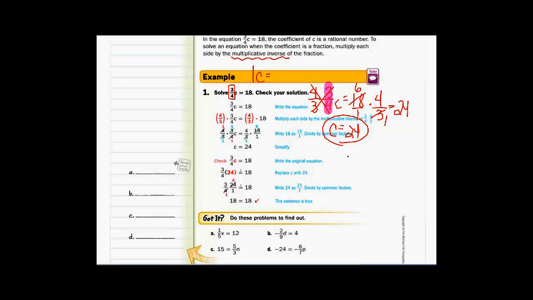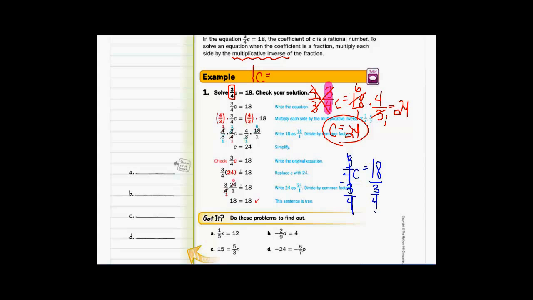If I have my same example, the other way to do it is, if you remember, if you divide something by itself, doesn't that equal 1? Right? So that cancels each other out. So whatever I do to this side, I have to do to this side.